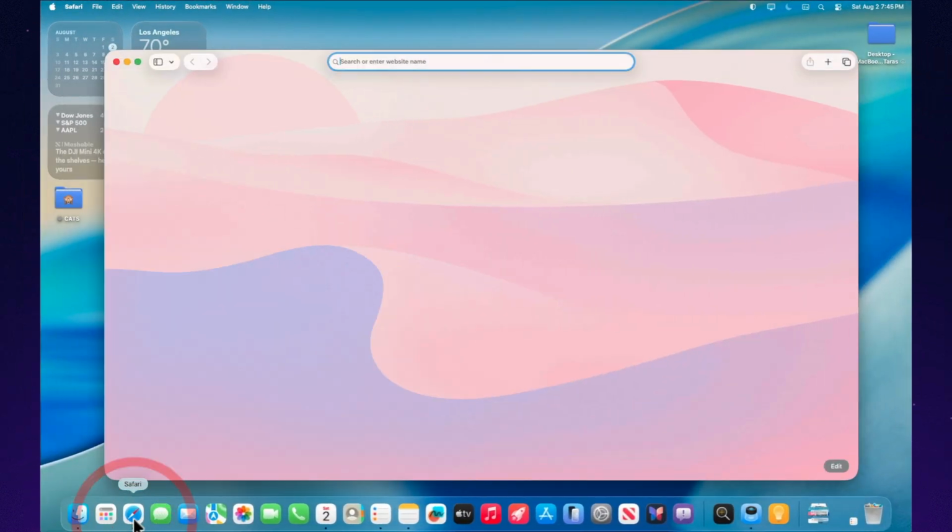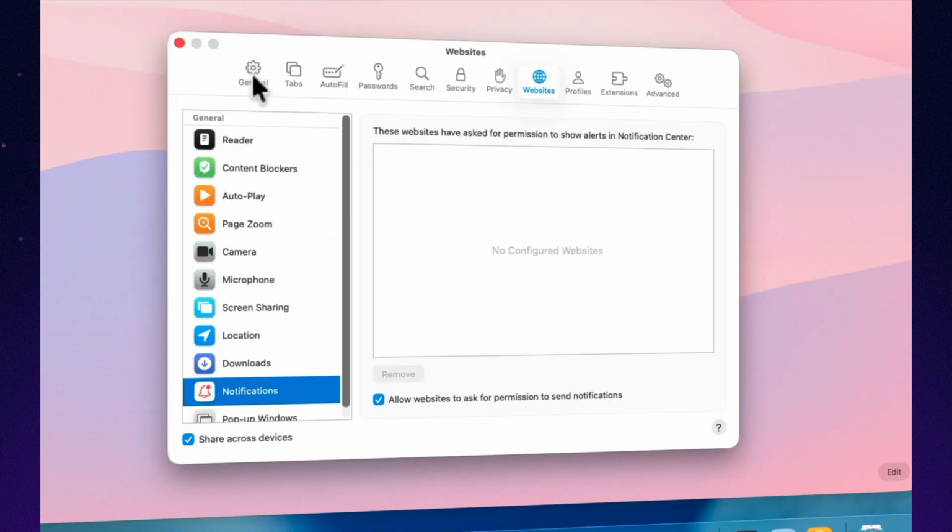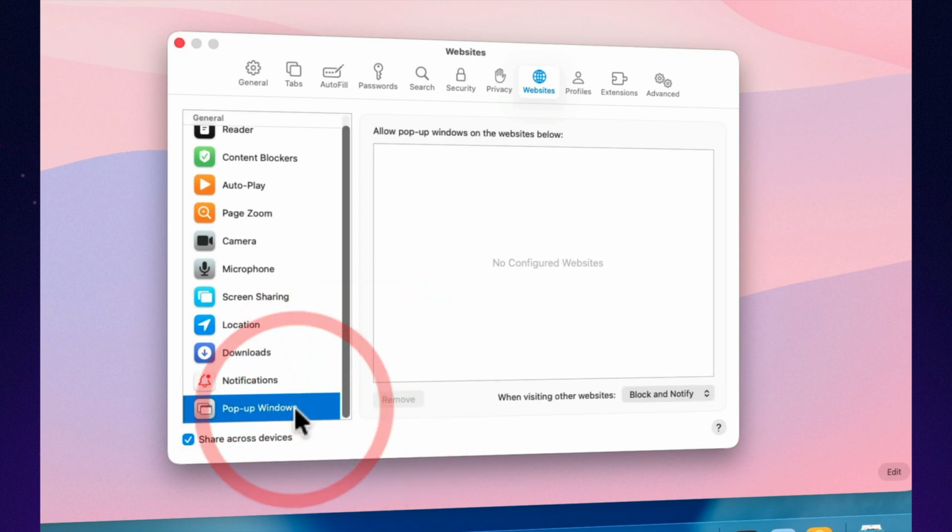Every other website immediately asks, would you like to receive notifications? No, I came to read an article, not sign up for your spam. Safari feels like a pushy salesperson now. One visit, and here comes the pitch. Open, Safari, Settings, Websites, Notifications, Disable New Requests. Browsing the web just became peaceful again.